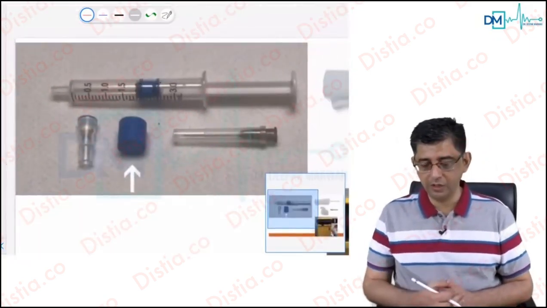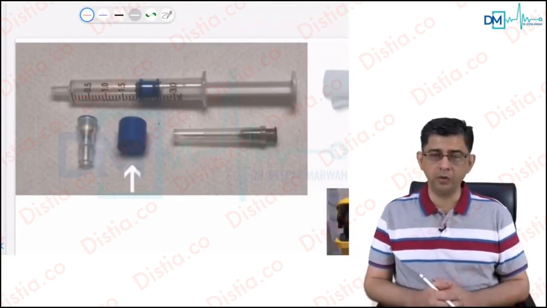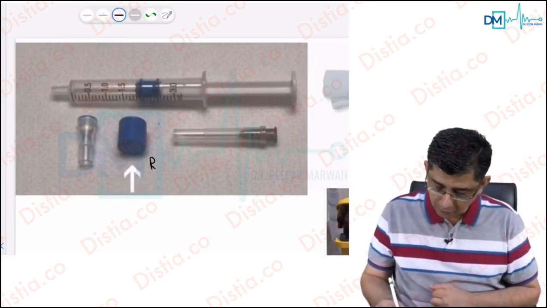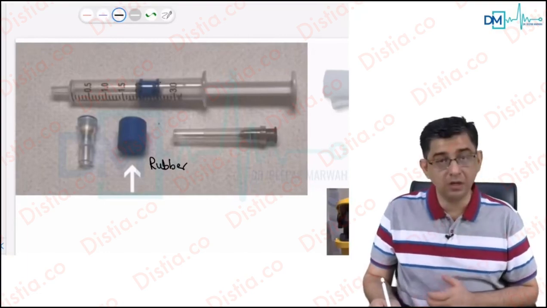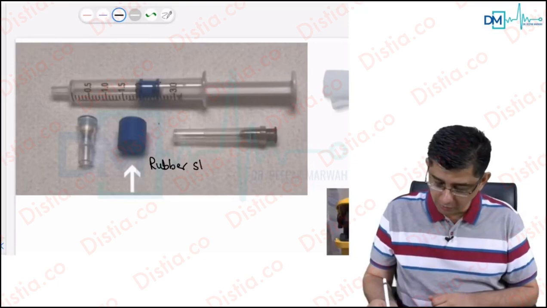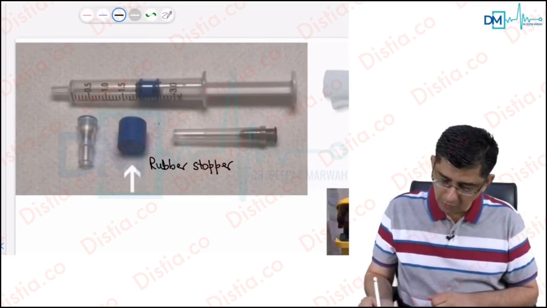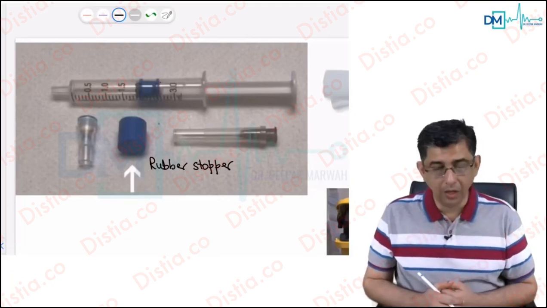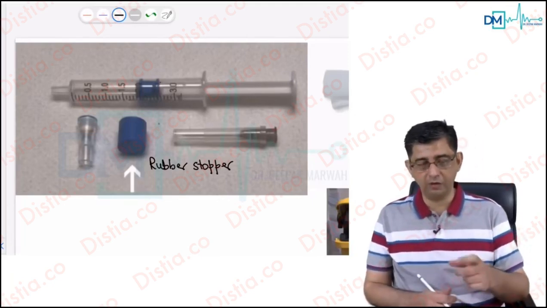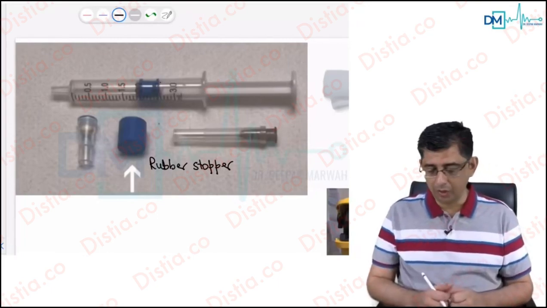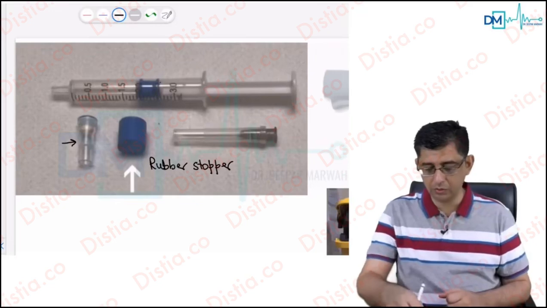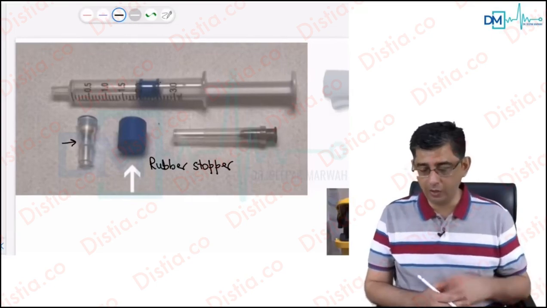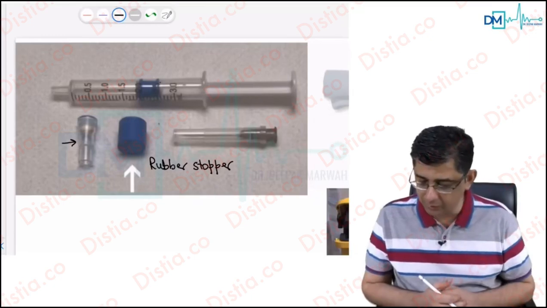In the instrument tray, you need a syringe that should be at least 3 ml. Usually we take about a 2 ml sample, which is sufficient. This is a rubber stopper. After expelling the air bubbles, it is a good idea to lock the tip of the needle into a rubber stopper so that any external air may not cause contamination of the sample. Nowadays we have a small portable connection which you can attach to the syringe so that you can heparinize the syringe. In government hospitals, because this is not available, we use a standard heparin vial to heparinize the syringe and then perform the procedure in the patient.